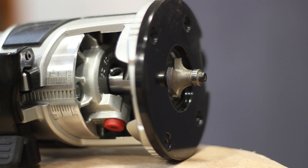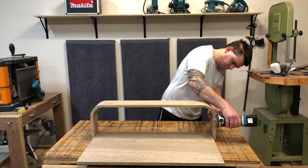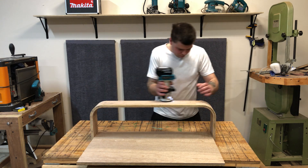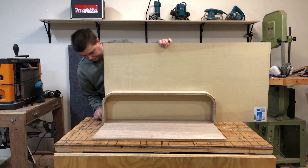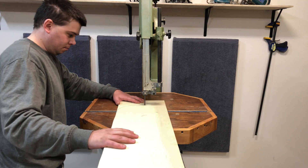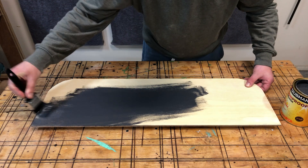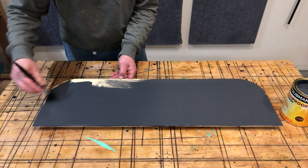I'll give this a solid round over now — you can always use sandpaper. The backboard is just some thin plywood; I'll trim it up on the bandsaw. A pro tip to get cheap paint: go to the paint section of your hardware store and ask if they have any color mismatch. This tin retails for about $35 — I picked it up for $2.